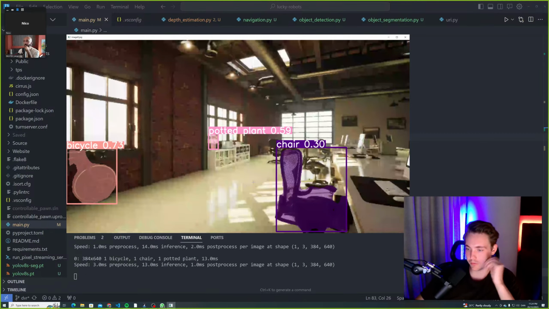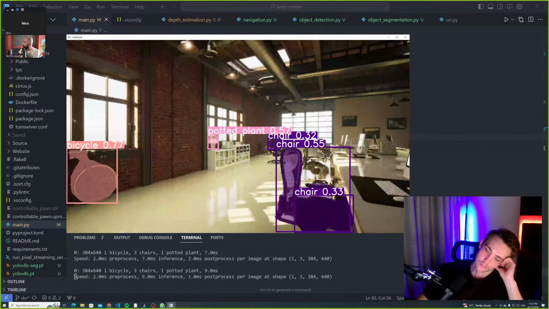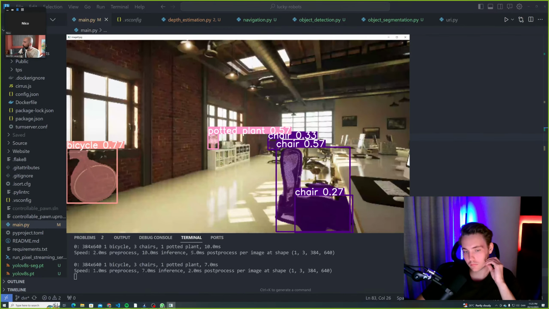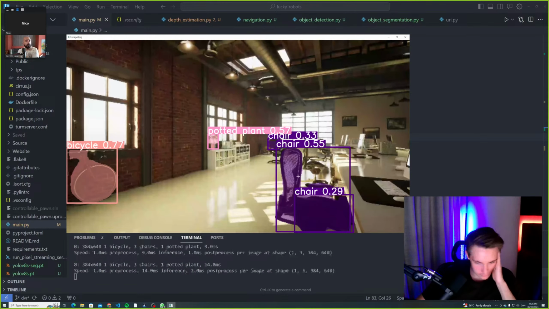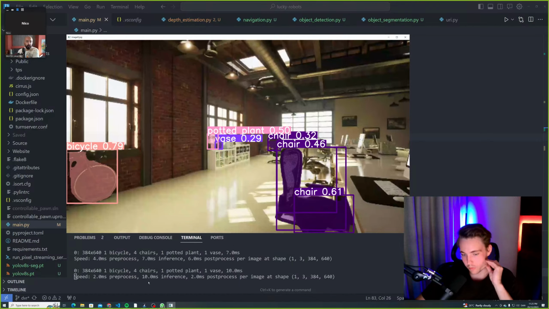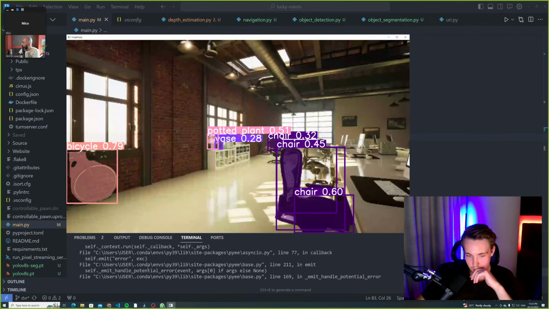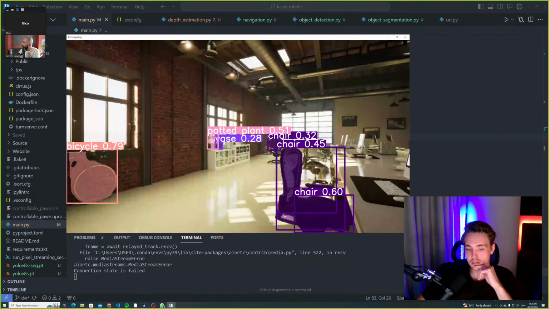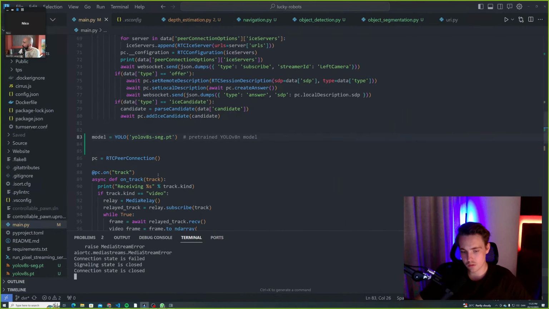It did last time after a minute or so. But it runs pretty fast. You can see it failed again. So it looked like it gets a connection state fail after some time.